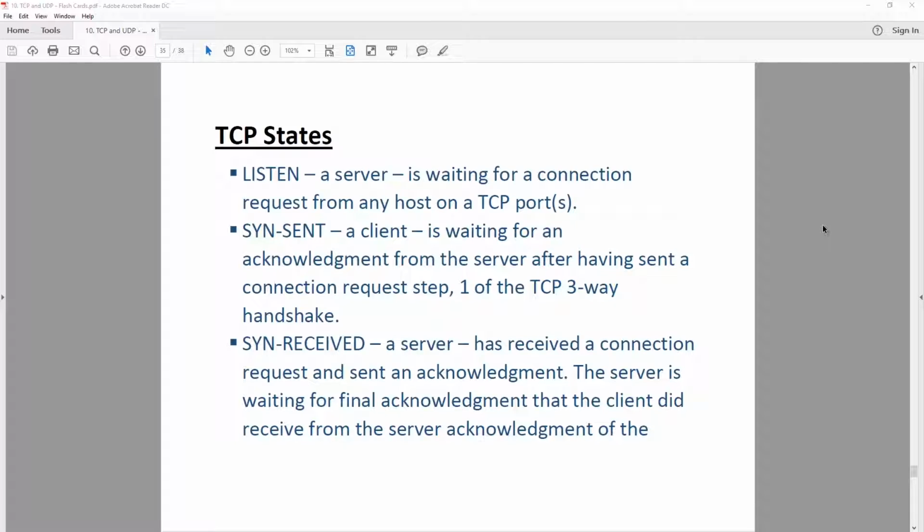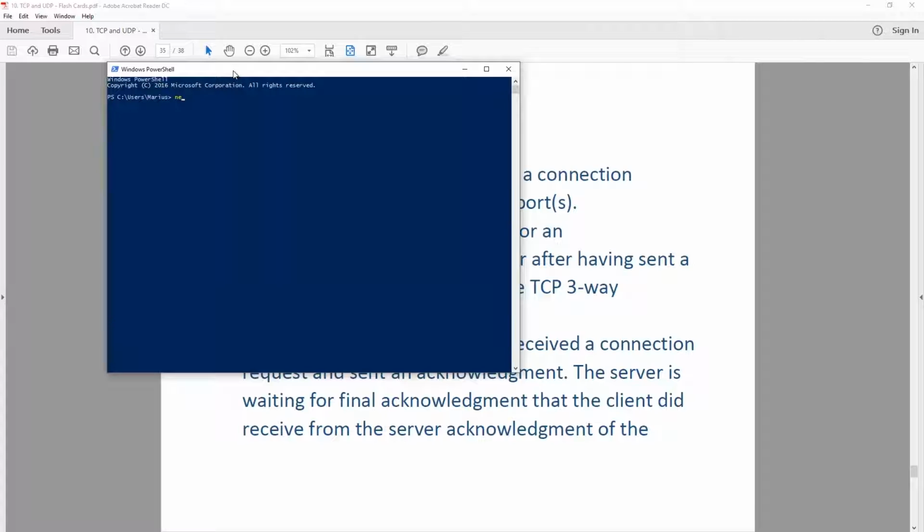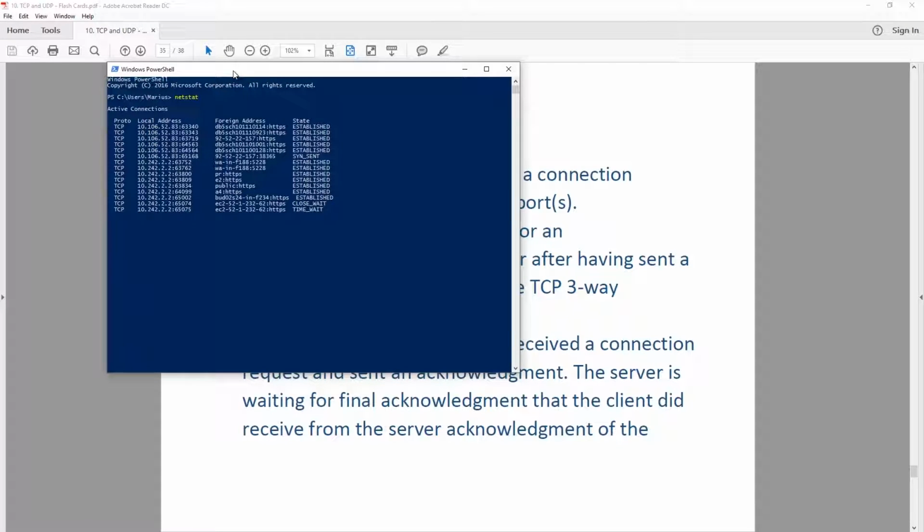We have talked many times in these videos about the TCP states, but how do we see the TCP states? One option is to use the netstat command. And here we can see the different states of TCP.